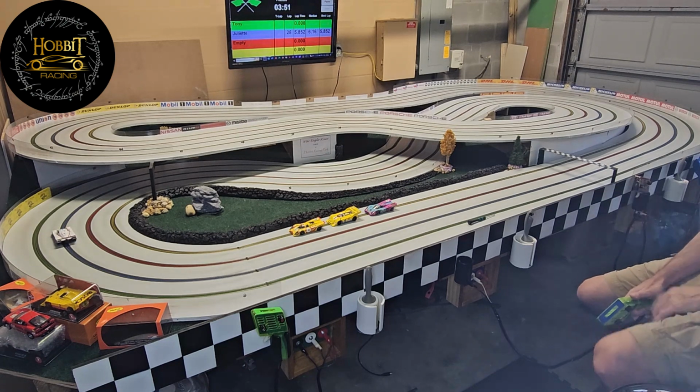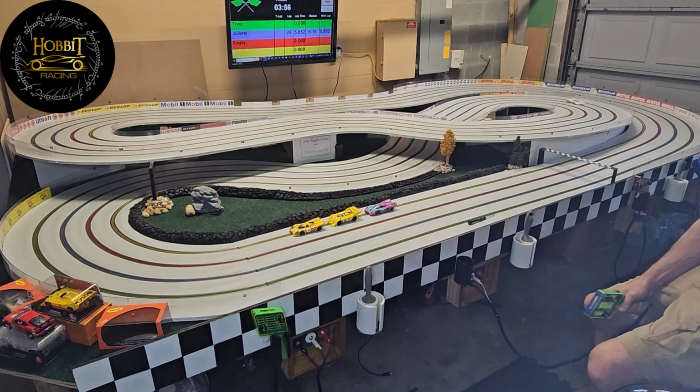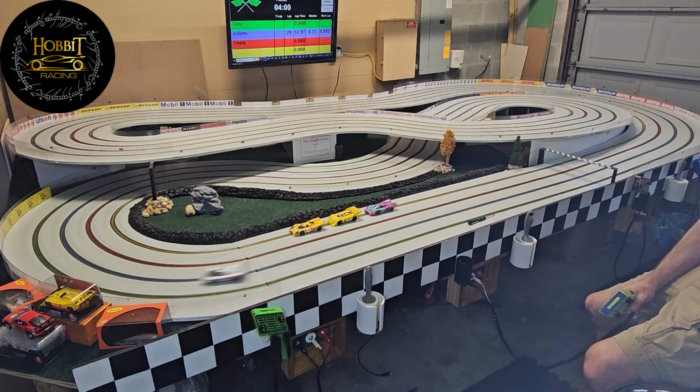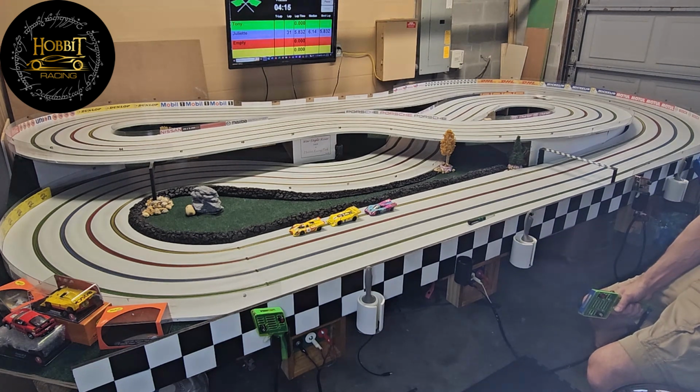This car's rear end very much wants to go all over the place still. So in this particular instance, I'm going to need some weight to plant this car undoubtedly, but I am liking the takeoff of the 925. There's no doubt I'm liking the takeoff of the 925. It's just going to be the ability to plant this car.